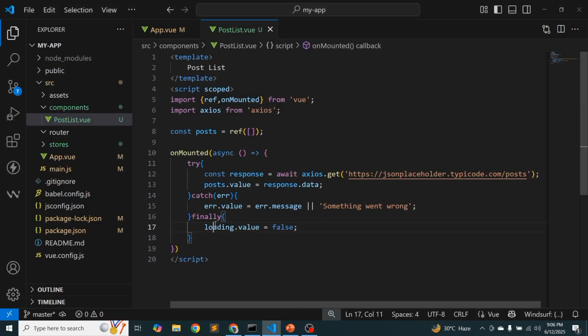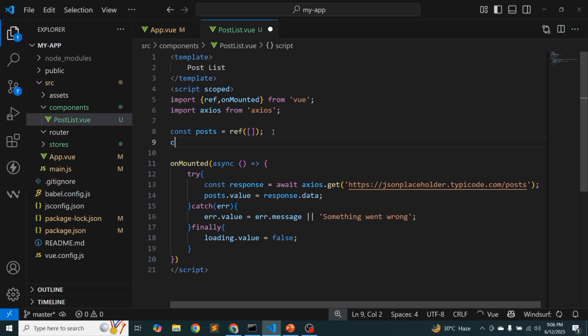Yes, we are using loading, but we have not defined it. So let's define a constant and write loading ref. By default it's true, and when we fetch these things, finally we make it false, meaning when you start calling the API, by default it's true. Okay, now we declare another thing, that is the error. So you can declare the error like this.